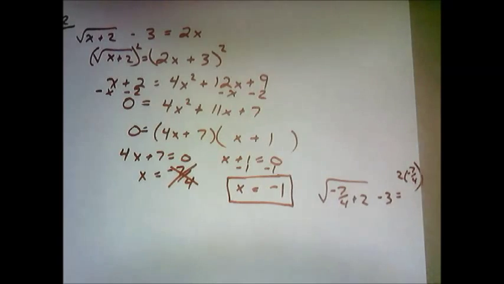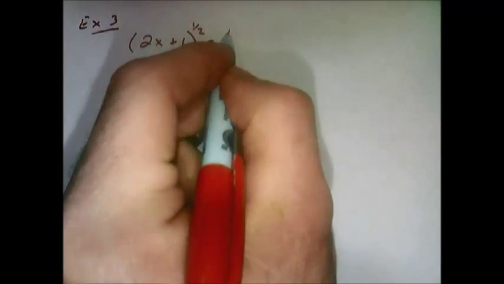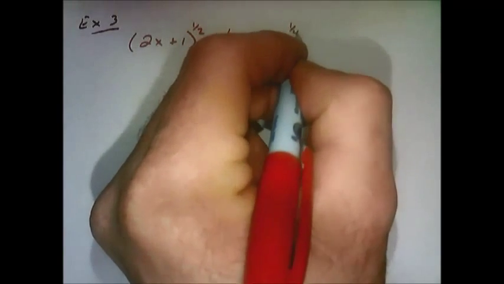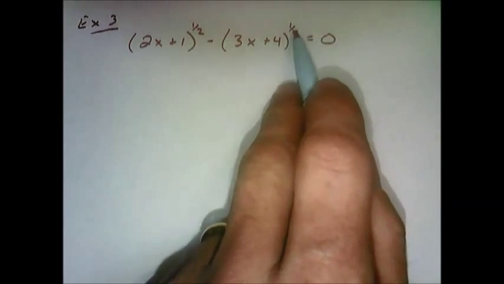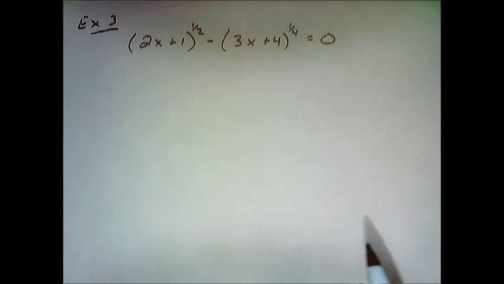Now, as I said, they didn't get a whole lot more complicated. We look at example 3, and in example 3, we're going to change it up a little bit. We're going to see a rational exponent, which we all love. But we're going to see another rational exponent, and these two rational exponents are not the same. So what do we do in this situation?